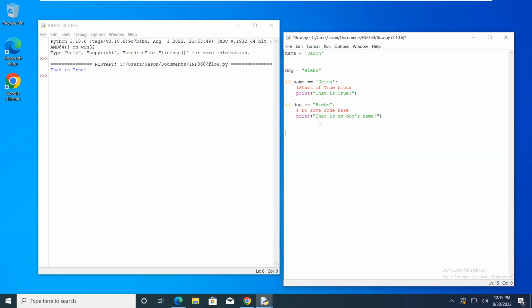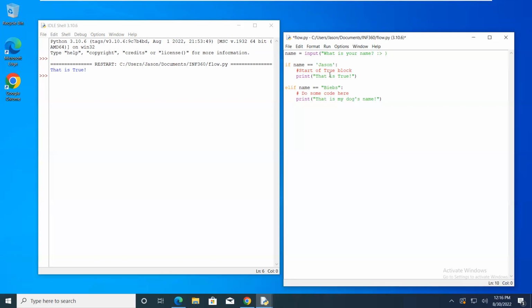All right. A lot of times you're wanting to check for different things. So for example, we could have something like name equals input so that we can get input from the user. Say something like, what is your name? Like that. And then we can check to see, is that name that? Elif name equal to Beebs.